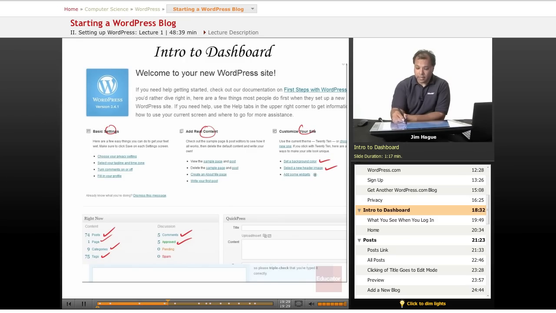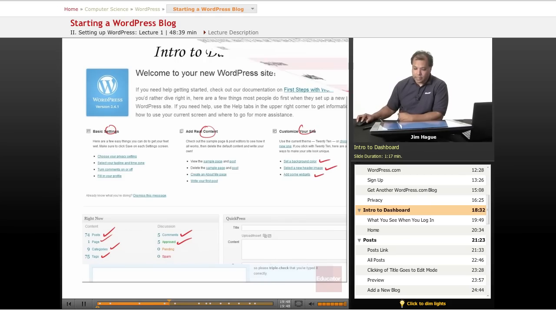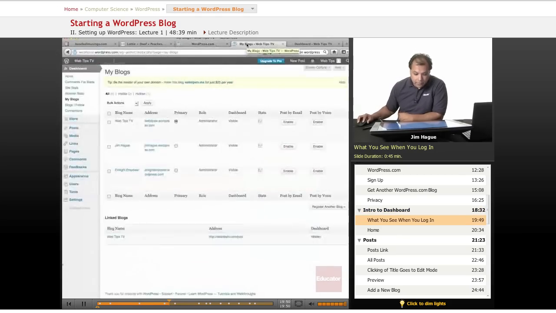You can select a new header. You can add some widgets, whatever they have in their library. And they have quite a few. It's not like they're just giving you 10%, 20%. You have a lot of plugins and widgets. But for the hardcore programmer like us, we want to have full control. But at any rate, let's go ahead and see.